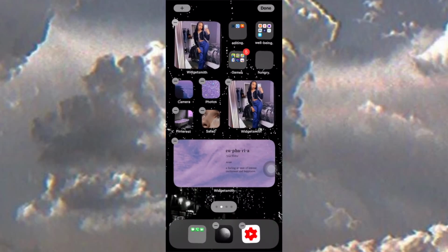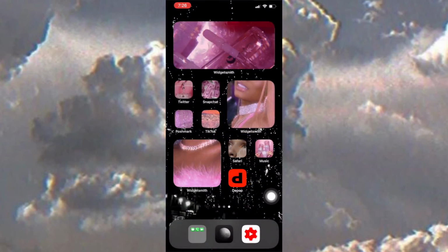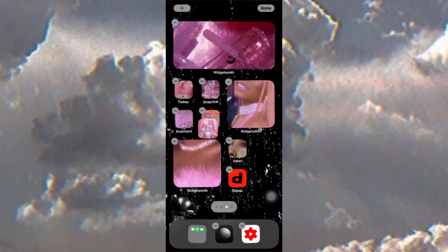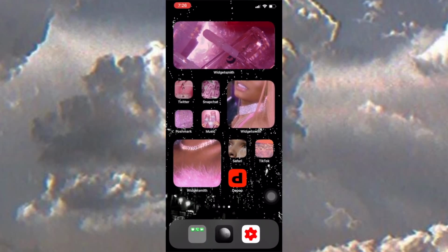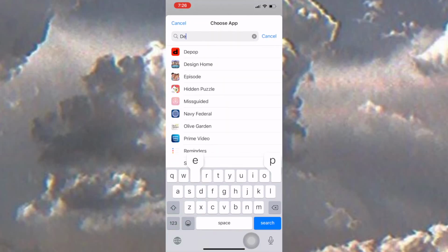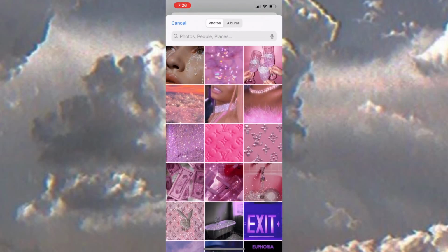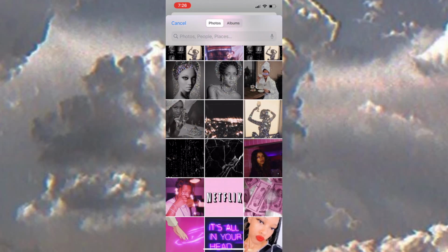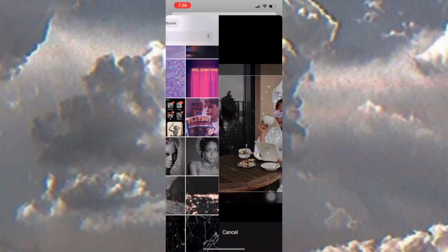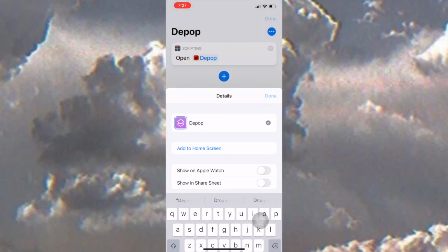As you can see, it literally is a whole process when you do this. Honestly, it's so fun to change it up and make it cute, but goodness gracious, the amount of time that it took for me to actually do this. Last night I stayed up, I didn't really stay up because it wasn't that late, what am I saying, but it took me like 2 hours to do it, and I wasn't even going to do another page, but I was like, maybe I should show you guys how I do it, because a lot of my friends were asking how I did it. And I mean, once you get the hang of it, it's not as hard, but it still is a lengthy process.